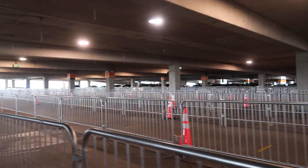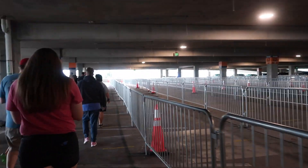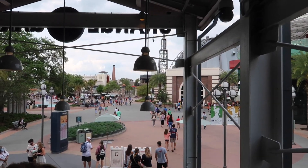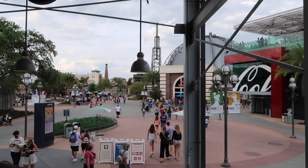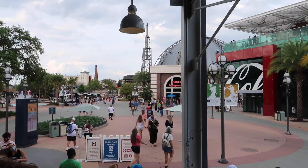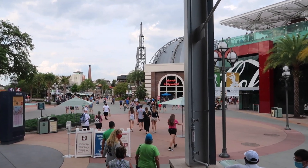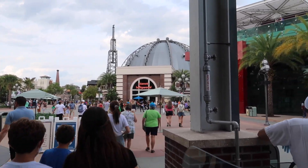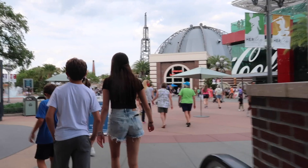We're just doing things you can do on property without paying for the park — just having a Disney Springs evening. It is currently 5:18 PM on a Friday night, so you get some crowd ideas. I only waited about not even five minutes through the temperature check line. It looks beautiful and pretty much average crowd-wise in comparison to normal times, which was the last time I was here at Disney Springs.